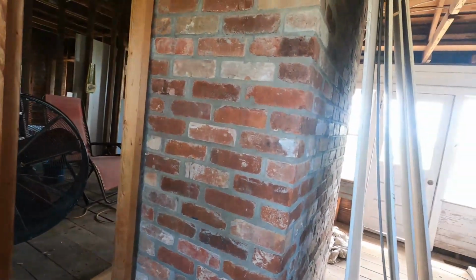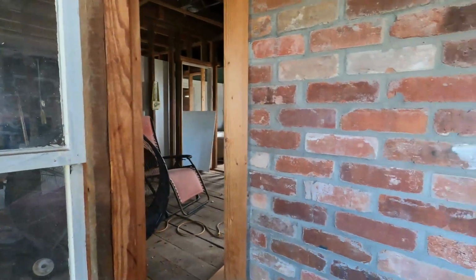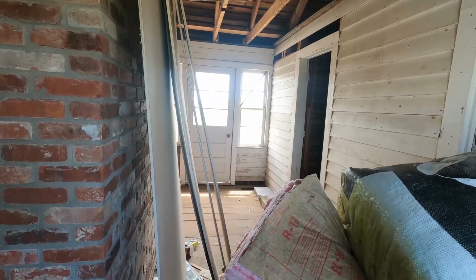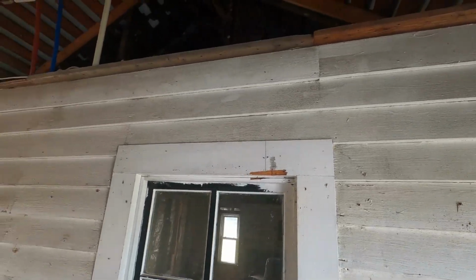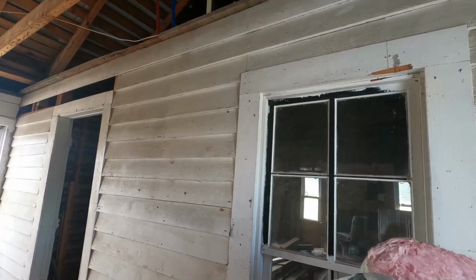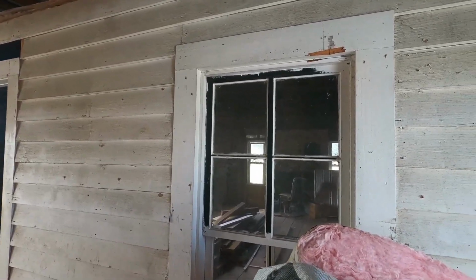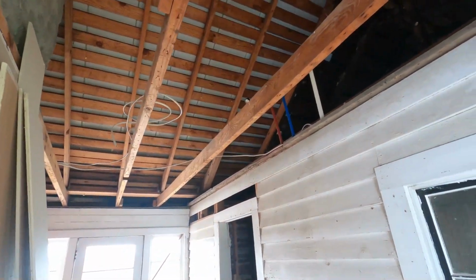This part was the only original part of the house, Aunt Coors' room and the big room. But this porch right here used to be just open. There was nothing here. This was all before my time. But if you will look, you can see this is outside boards that were put on. Now this is when the kitchen was closed in. Kitchen was built before the porch was closed in, remember? But when they added on to the kitchen, this is outside. And then they went back and put a roof on it and closed it in.